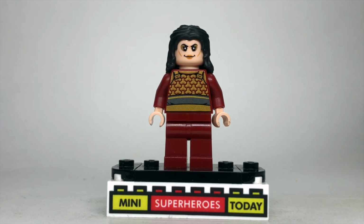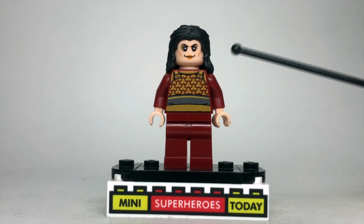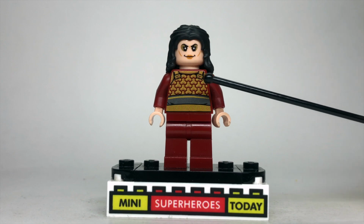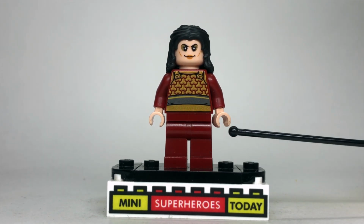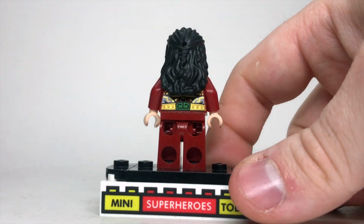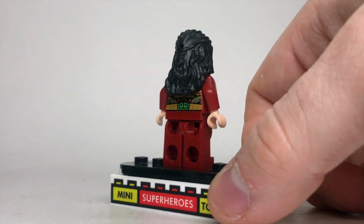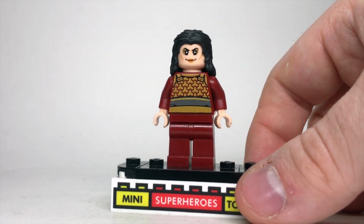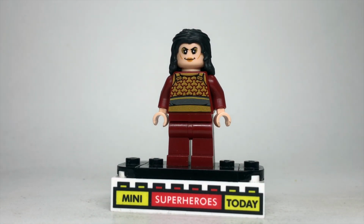So anyways, I say all that to say, this torso is the flipped around Monkey King torso from the CMF series. Of course, you've got the dark red arms there and dark red legs with the hands to match the head. And this hair also comes from Friends, but I don't actually remember from who. Maybe Olivia? I don't know all the Friends characters very well. All I know is they have really cool hair pieces that also work for LEGO Minifigs. So maybe I need to brush up on my Friends lore.